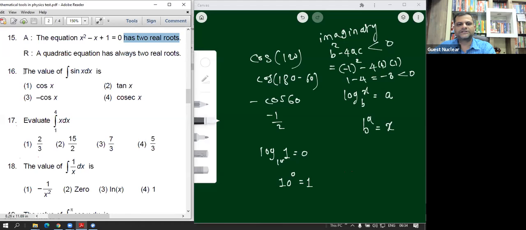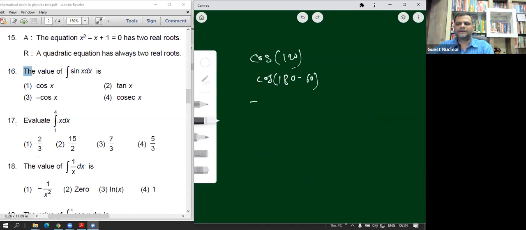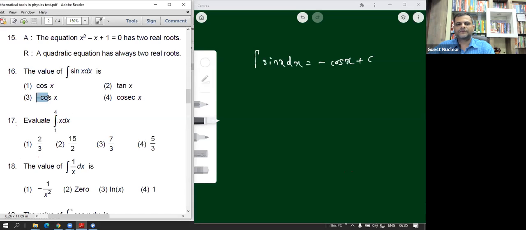चलो ठीक है, 16th वाला देखो, the value of integration of sin x dx कितना बनेगा बताओ? It's readymade formula only. Already we have learned last time that the integration of sin x dx is actually minus of cos x, करेक्ट है, प्लस c, ये उसका फॉर्मूला है, तो इसलिए फिर यहाँ पे माइनस ऑफ cos x, ये उसका फाइनल आंसर आ जाएगा.